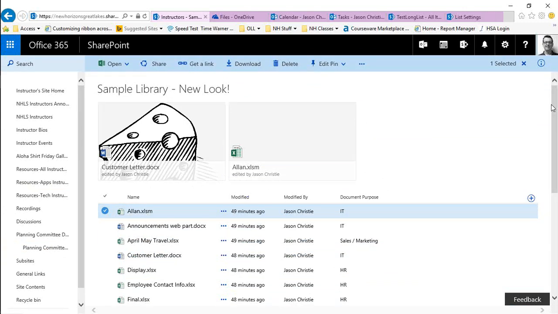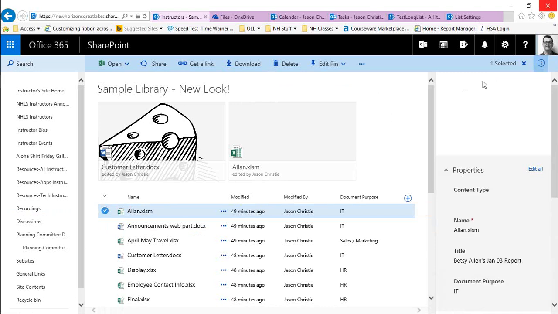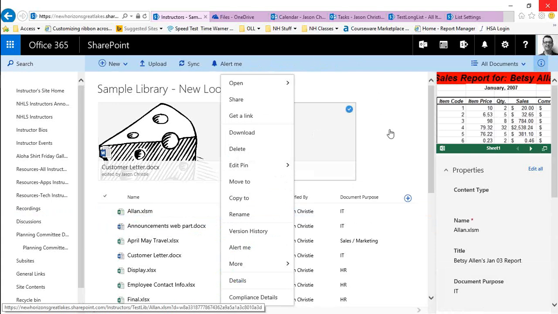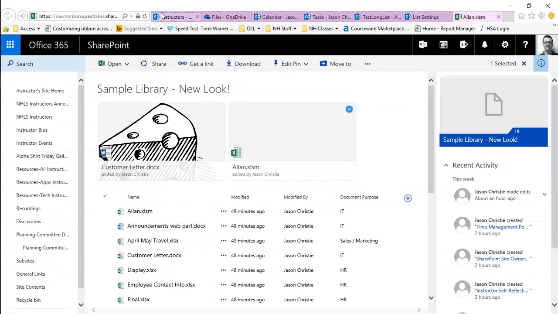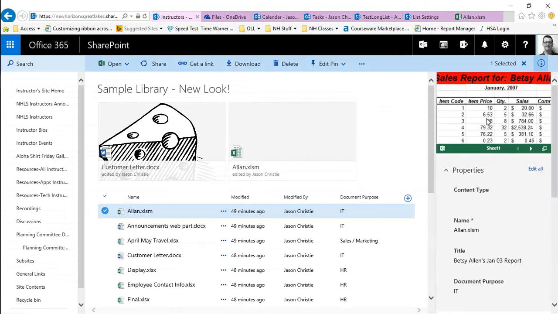Something else that's really powerful here. And this is the new information panel. When you check the box next to a document, you have the information panel available to you. So the first thing that I noticed when I clicked the Open menu connected to a document, I said, "Hey, where did my preview go? I wanted my preview." That's one of my favorite new features of 2013, that document preview when you clicked the Open menu. And then I realized, oops, I accidentally clicked on the name of the document. But then when I realized there was this information panel, that is where you get your preview.